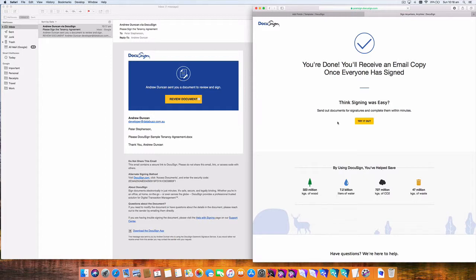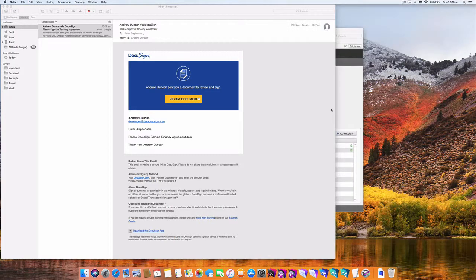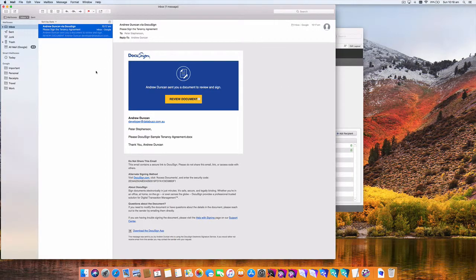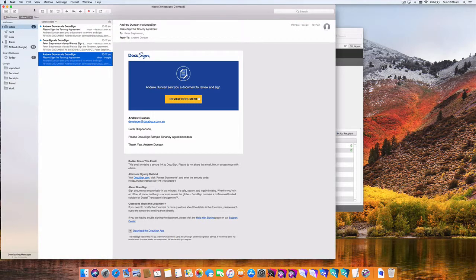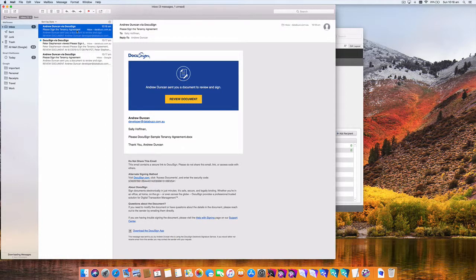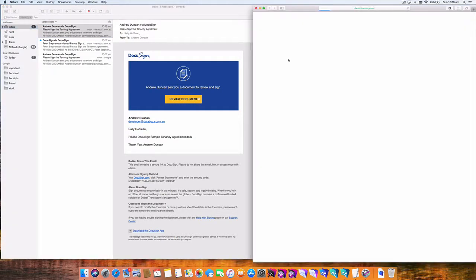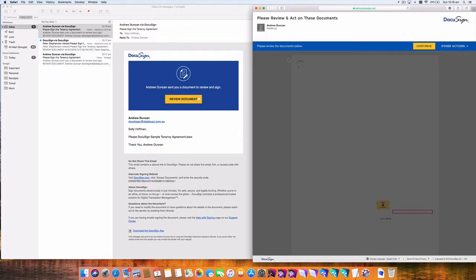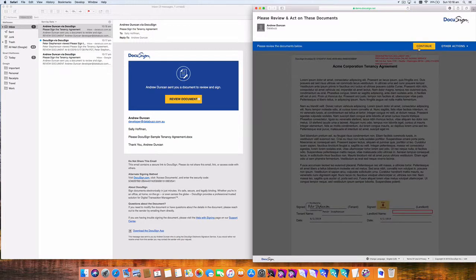Okay, so DocuSign will now send that. I'll just close all that off. It'll now send it off to the landlord, and I've got access to the landlord's email too, so I'm going to check my email, and here comes the landlord one. Let's sign that one so you can see it's going to Sally. We'll review that document, and this time I'll only get access to the blue fields that we saw earlier, which are on the right hand side.